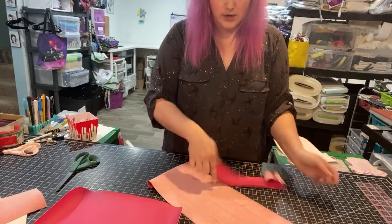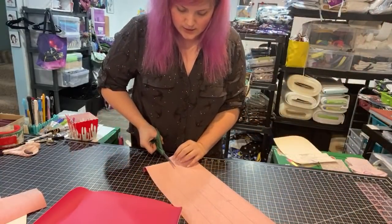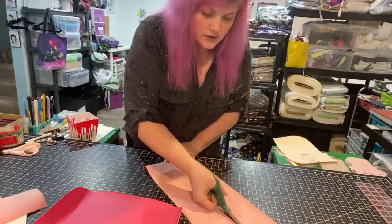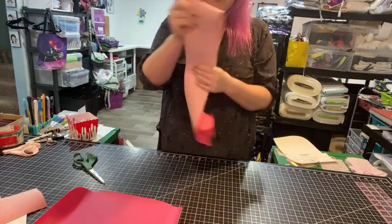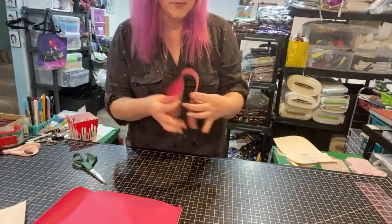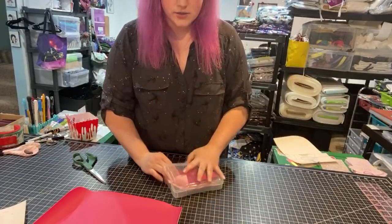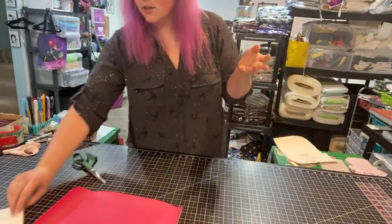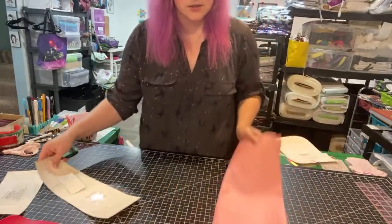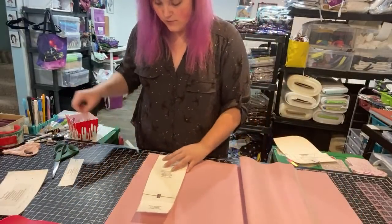Okay, so lining top. I'm going to keep that in the bin. Nothing needs to be interfaced. These are my handles. If I had a second pair of nonstick scissors, I would go ahead and add the tape on over here, but I'll just do it later. Okay, so these are my handles. Into the project bin they go. And then this is my little excess fabric. I'm going to stick this in my hardware container as well, just in case I need it later or if I want to add a tassel, something like that. All right, so I'm going to go ahead and grab these pieces, get them cut out. I will be adding Decovil to the side panels instead of foam.